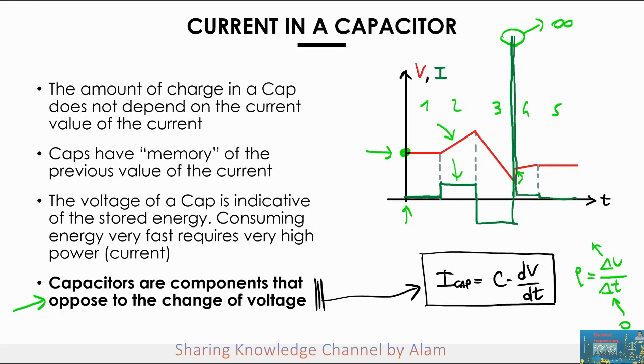I wanted to state the obvious here, because in order to change the voltage on the capacitor, the way we've shown, instantaneously from one value to another, you need an infinite amount of current. And because an infinite amount of current is not available in any real system, the conclusion is that you cannot change the voltage on the capacitor infinitely fast. So you're always limited to a certain slope. Capacitors are indeed devices that oppose the change of voltage, or better, the change of energy that they store. And that makes them ideal candidates in certain types of applications that we are going to see later in the course.